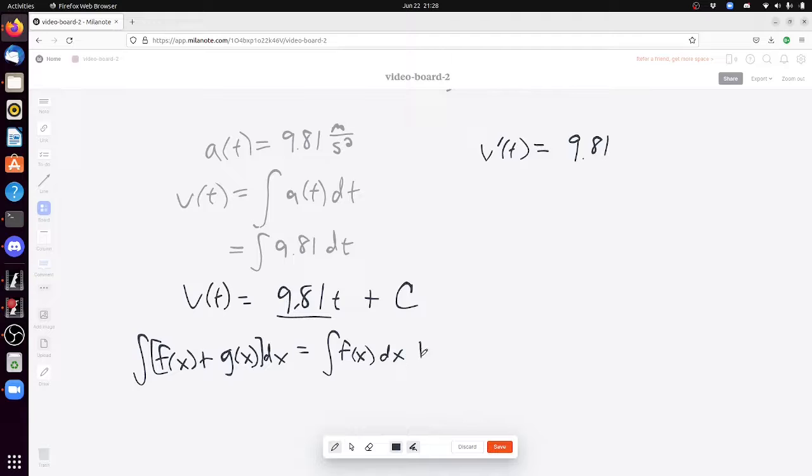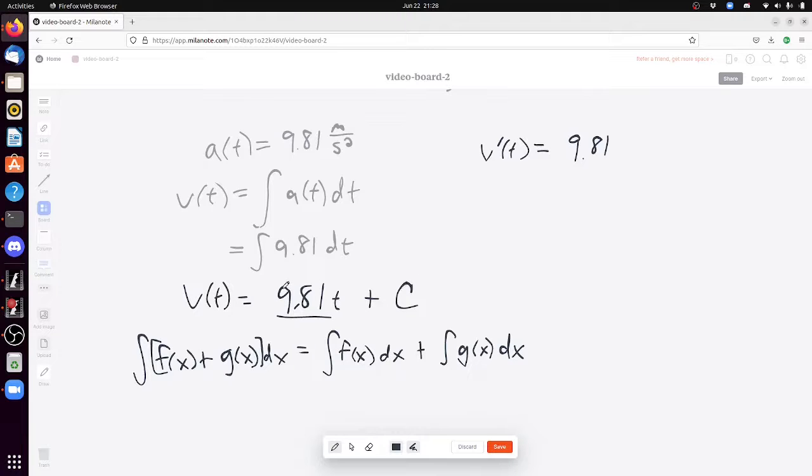So that's sort of the property that I'm invoking here. This follows from the derivative. This is also true of the derivative, and the fact that it's true of the derivative implies that it's also true of the integral. I didn't really get into the details of why that is in this course, but this is a standard rule that's covered in a normal calculus course, which is why I didn't get into it too much.